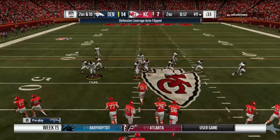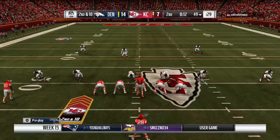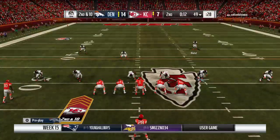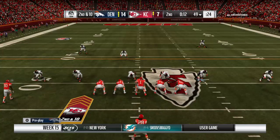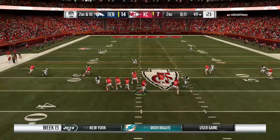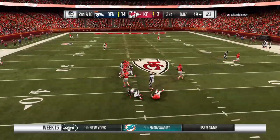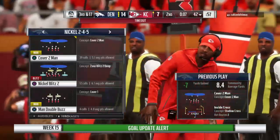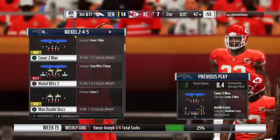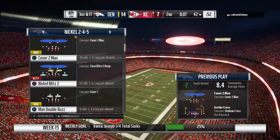After the incomplete pass, here now is 2nd and 10. All right, now, lucky 56. They'll set up a throw. Now he'll be wrapped up around the waist and pushed down. Now a timeout taken. Perhaps a chance for one more quick play and then another timeout if they hurry. We'll see.